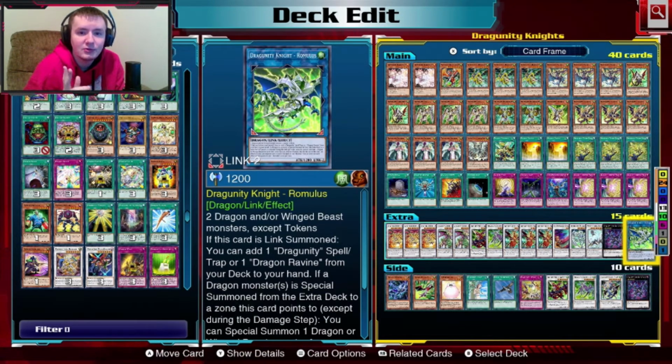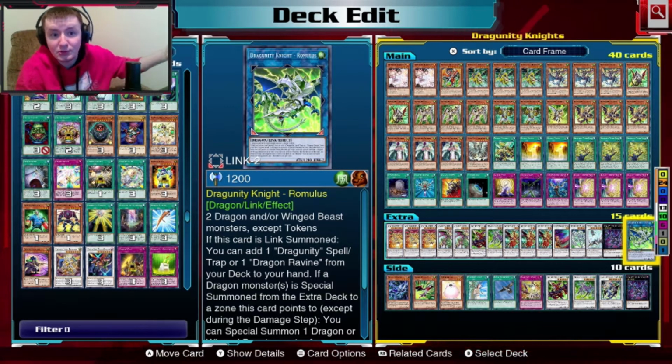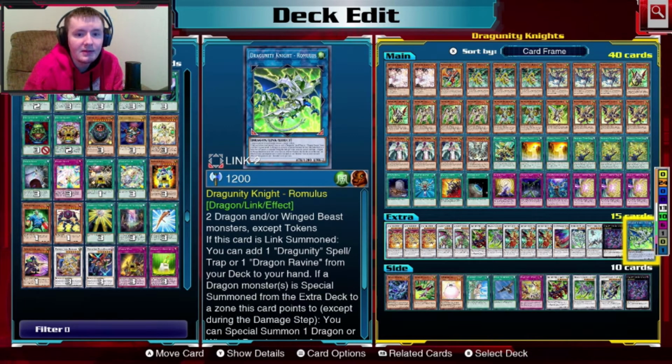Lastly, we've got Dragunity Knight Romulus. Don't ever use him, as I don't really link that much. Link material is 2 dragons or 2 winged beasts, which is all Dragunity monsters. You can add 1 Dragunity spell or trap or 1 Dragon Ravine from your deck to your hand.